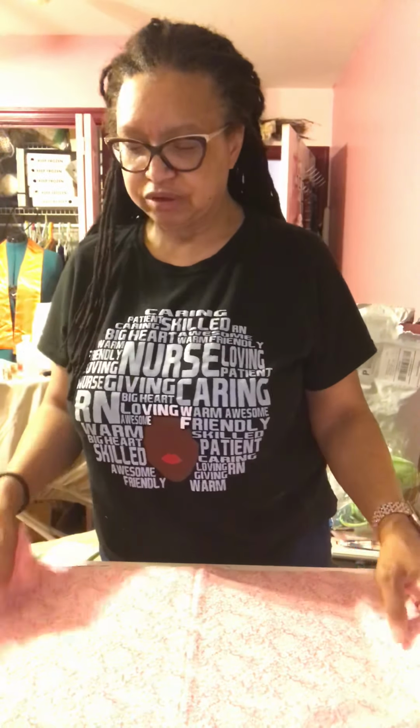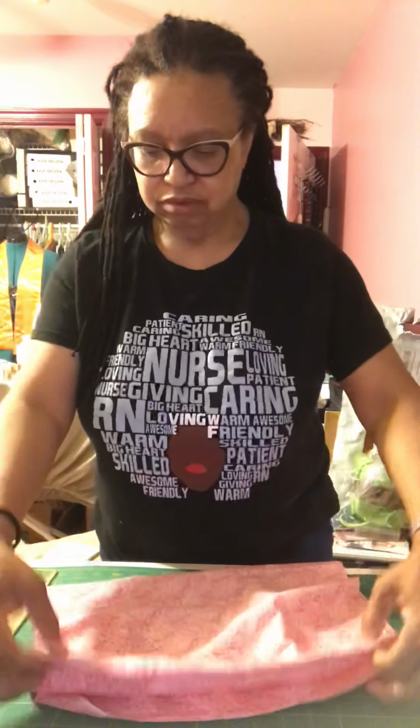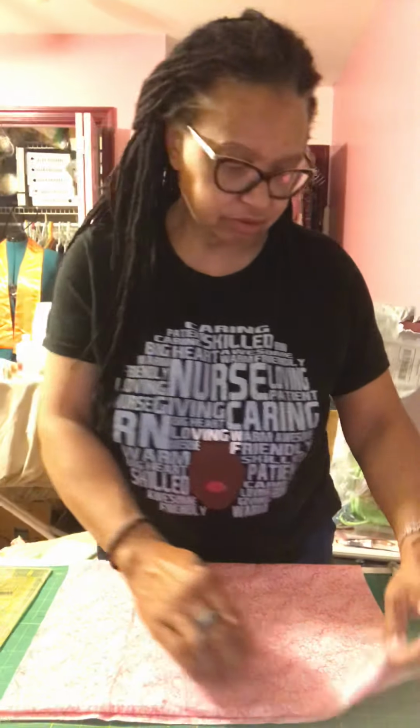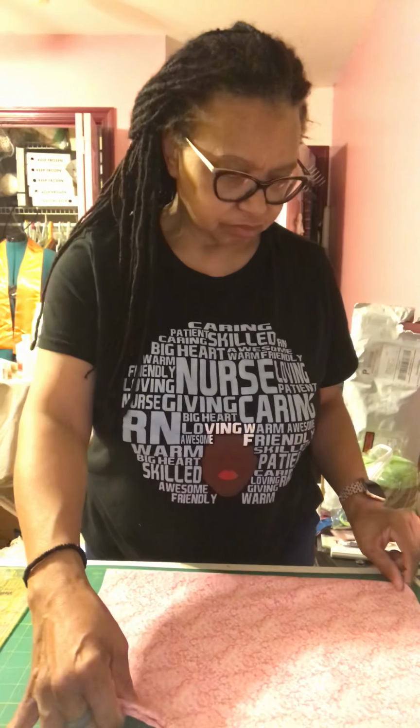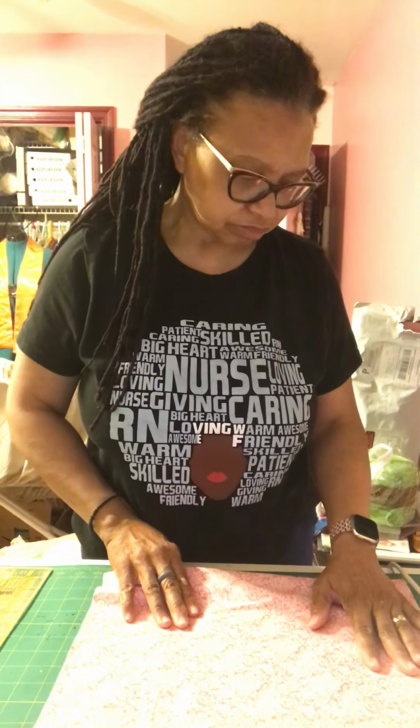and so now I need, let me see which way, this is the 15, so I want, the next section is going to be 9 inches. And make sure this is straight. I didn't really mean to unfold that just yet. Okay, this is the 15. So I want it to be 15 inches one way and 9 inches the other way.